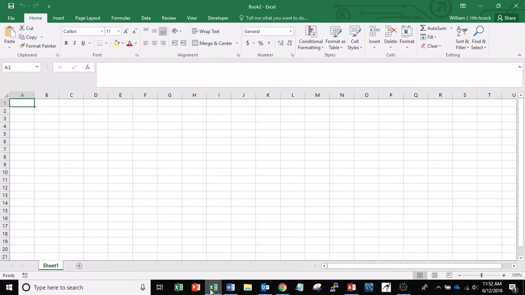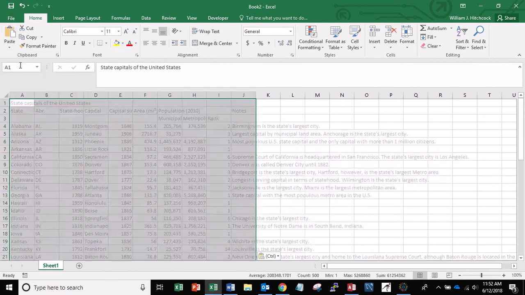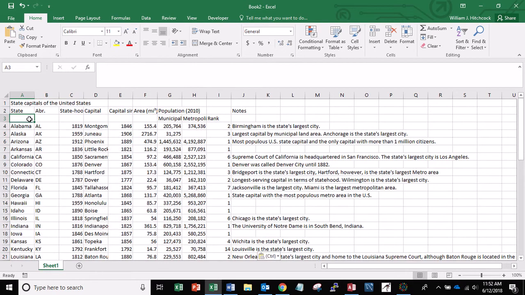Pull up Excel, because once I'm in Excel, I can do some manipulation and clean up the data a little bit. And that'll make it easier for us to get this into Access. So in Excel, I've got a blank workbook. I'm going to click on the drop down arrow for paste, and I want to match the destination formatting. Now that I've got that done, you can see, for the most part, everything's in columns, which works out pretty well, but it doesn't really work in terms of field names and all the rest of it. So I want to do some cleaning up here.